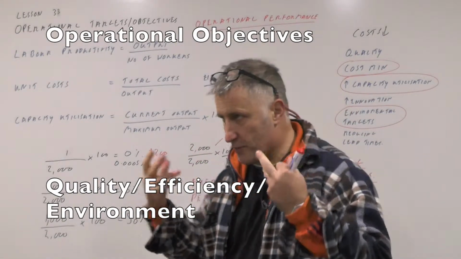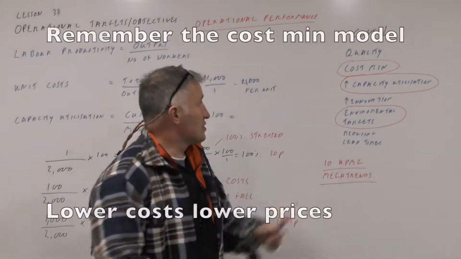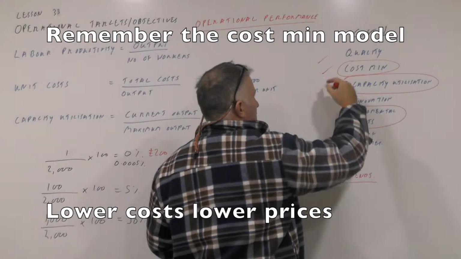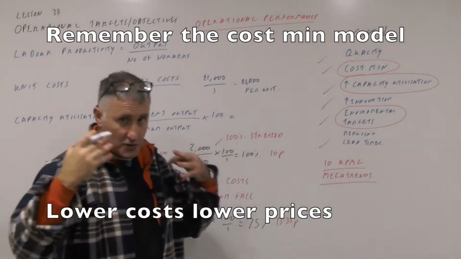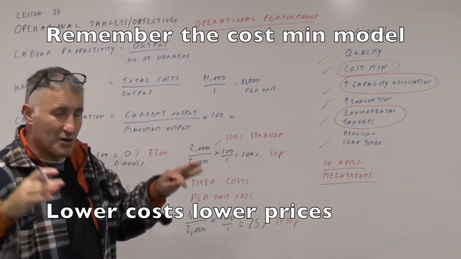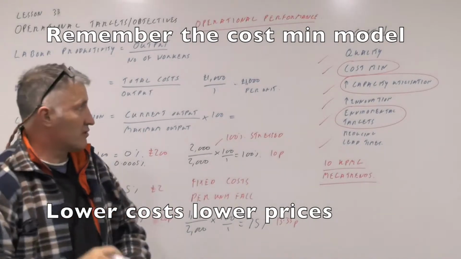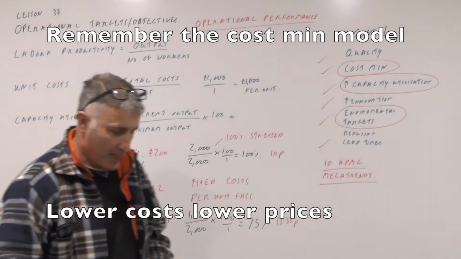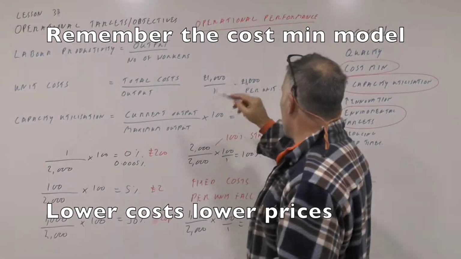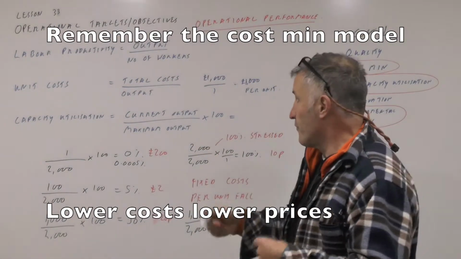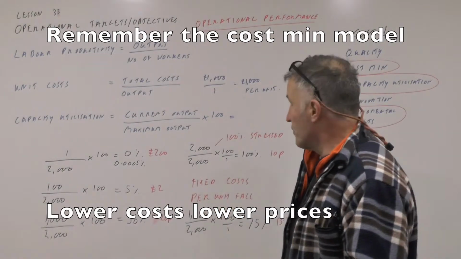So it's important to have in the back of your mind all of these targets: quality, cost minimisation, capacity utilisation, innovation, environmental targets, and reducing lead time. At the same time you want to have that profit that we just did, and what happens to your gross margin, your net margin, and your return on capital employed if you do all of these things. Fundamentally, if productivity goes up, your costs will fall, so your fixed costs will probably fall, and therefore your net profit margin will go up.